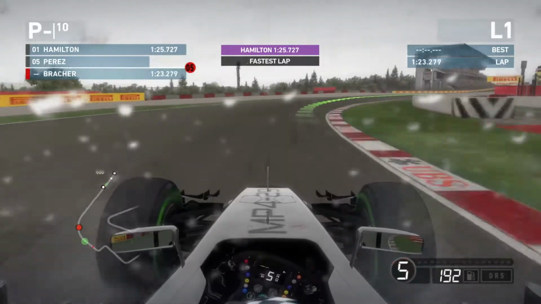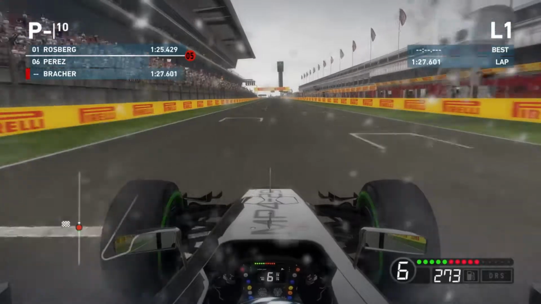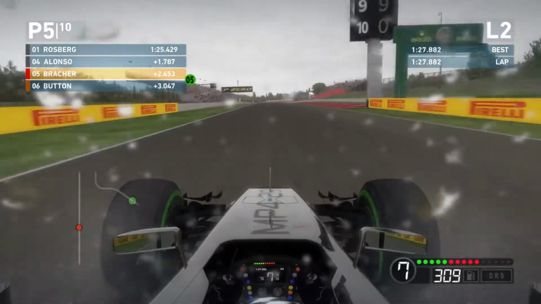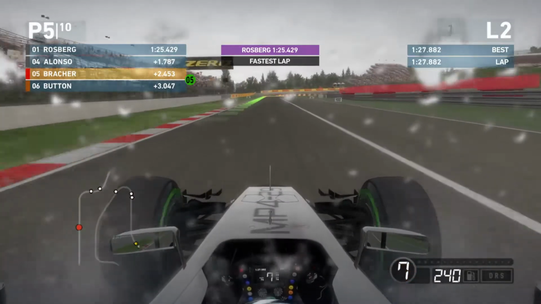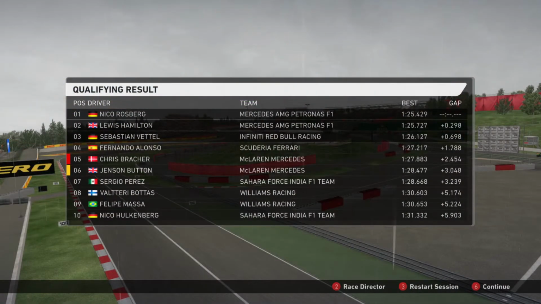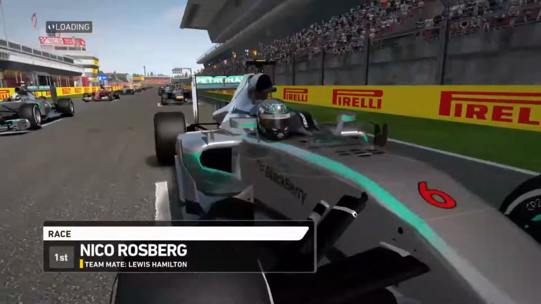Hamilton, 125.727. That's 5 seconds slower than Rosberg's Q2 time. We managed a 127.882, which puts us into a temporary fifth at the moment here. And we're just going to be pulling over to the side because, like I said, we're not going to be getting any faster. Anyway, that is enough for fifth on the grid, right ahead of Jenson Button, who is in P6.